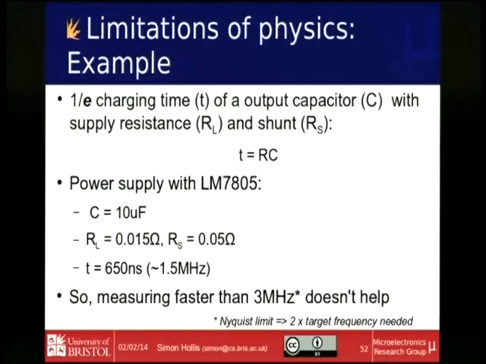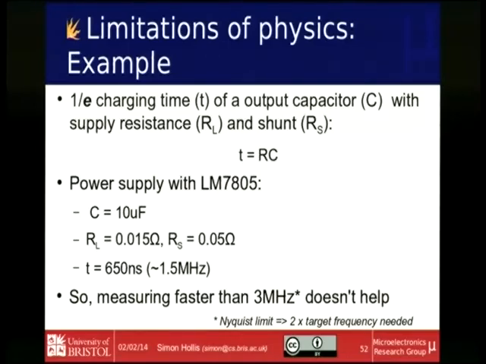This is a common linear power supply. If you push through these values, what actually happens is there's a limit to the physics of the connections. It's no longer the amplification. It turns out that with that very popular Delta part, a regulated 5-volt power supply, you will never see a response faster than 1.5 microseconds. So in the signal you wanted to measure, there wasn't anything more interesting than that speed. So even if you had a 500 megahertz processor, you won't be able to see its power supply changing at 500 megahertz because of the damping that the power supply system is doing.